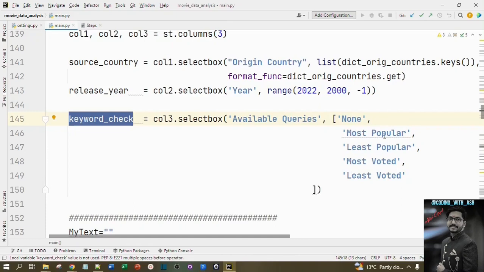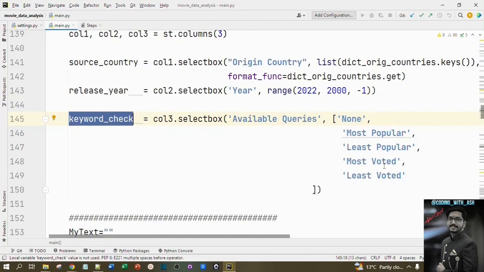Why I have taken popular and voted is because in the database, when we are fetching some information about the list of movies, popularity is one column, voted is another column. So just to give a demo, I have taken these two columns, and most popular or least popular will decide the order in which we want to see.